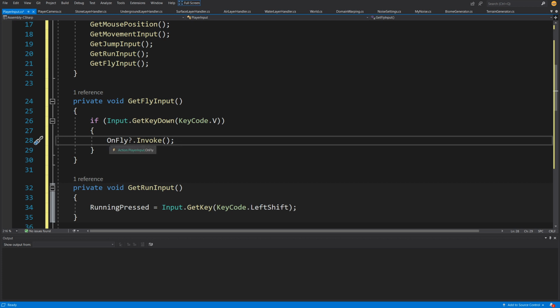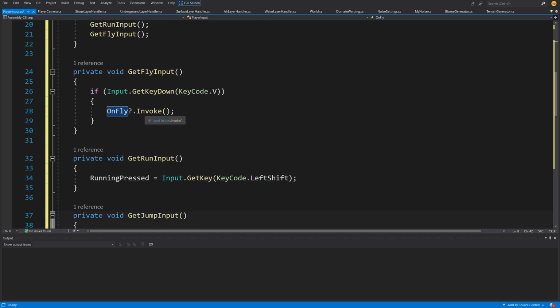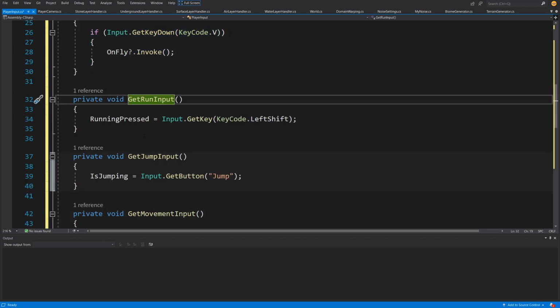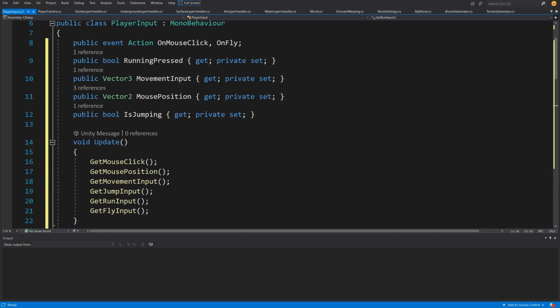We are going to have this logic inside a separate script. But basically we want to call this event, and we do not care about who is listening to it. If somebody is interested in this message, this is why we are using those actions, delegates, or Unity events. Okay, so we have decoupled this. Next is get run input, and this will be simply getting running pressed equals Input.GetKey(KeyCode.LeftShift). Again, you can modify it or expose it as the keycode at the top here.